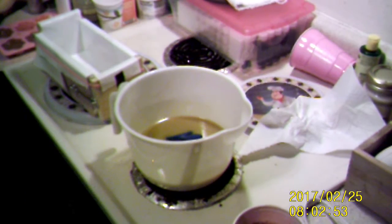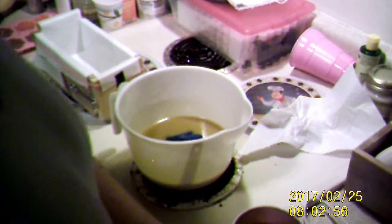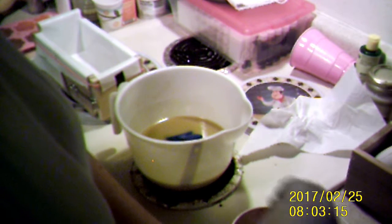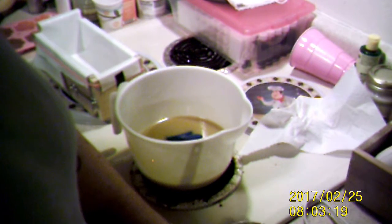Copper, why do you abandon me? Actually, there's a big, well, it's not big, it's one of these sizes of copper penny from Nurture soap that I got. I was just using up the last of the little samples that I got. Oh my gosh.